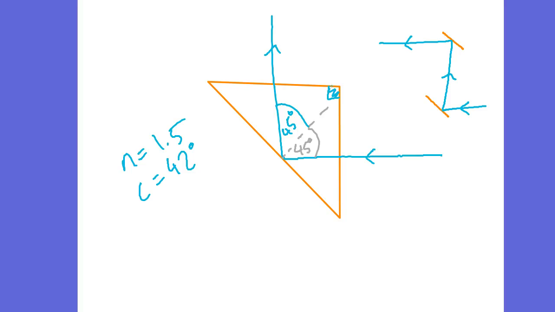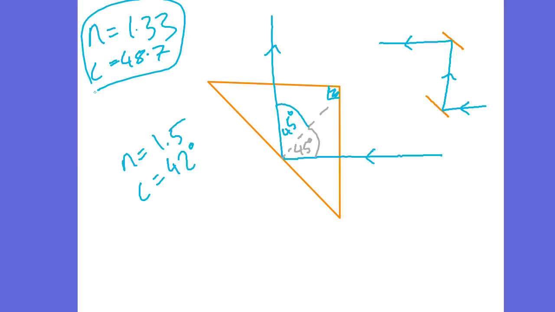Other sorts of questions, well, they could ask about fibre optics, which use total internal reflection. Have a look through those. They could say, what happens if you use an n of 1.33, which is water. If we do that, we find that the critical angle is, quickly punching into calculator, so there, the critical angle for water is 48.7. Okay, so this wouldn't work with water, because if you shone it in at 45 degrees, it would still come out the back. And also you'd have a triangle made of water, which, yeah, might also be a problem.